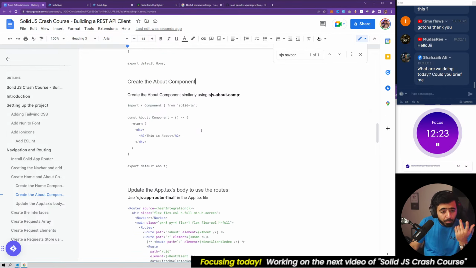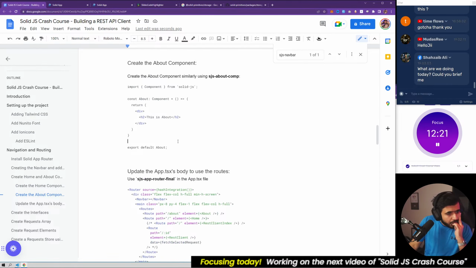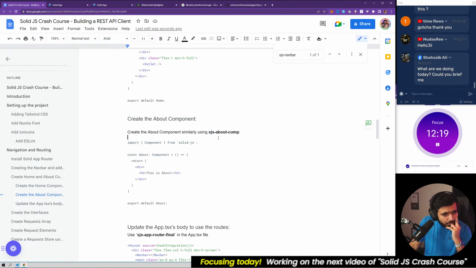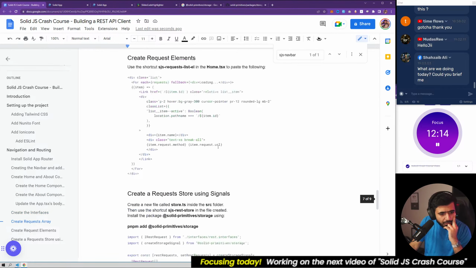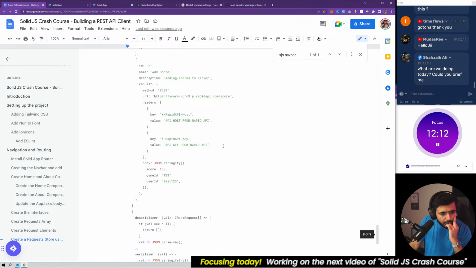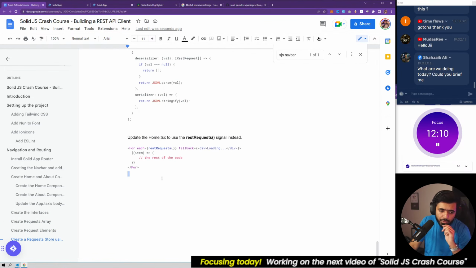Maybe. Let's create the about component, create the interfaces, request array, signals. At this point we would have saved our request. Now we can say something like SolidJS forms and creating a request.